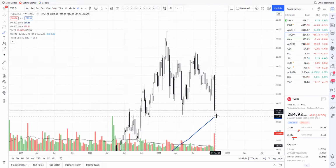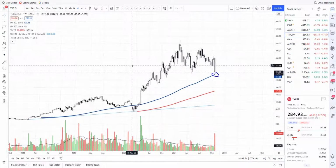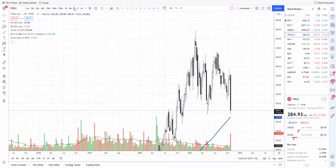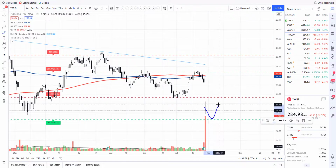If you take a look at the weekly chart, though, we are just sitting right above the 100 simple moving average. So if you're a longer term investor, this would be one level that you would look to watch, given that this is the 100-week simple moving average on TWLO. We did come back down and bounce off this level before. But guys, it's a pretty bearish candle. I would most likely wait for a little bit more of a consolidation before looking at getting in bullish. Wait for this to possibly hold this support at 265 and then look to take this one long.